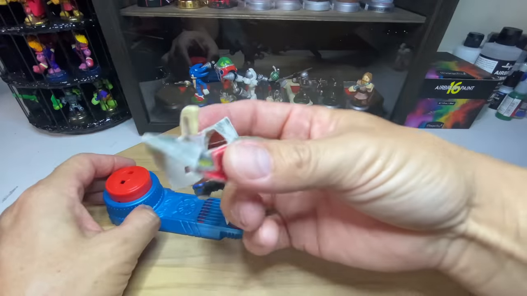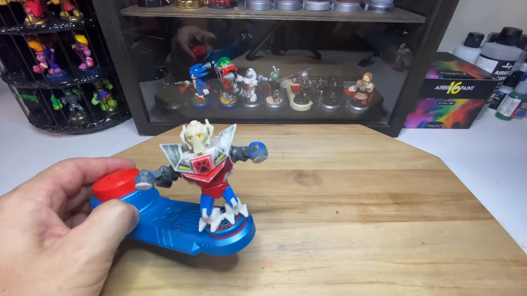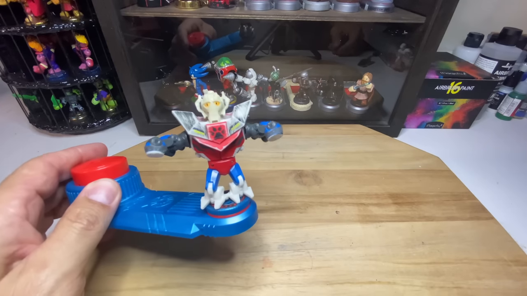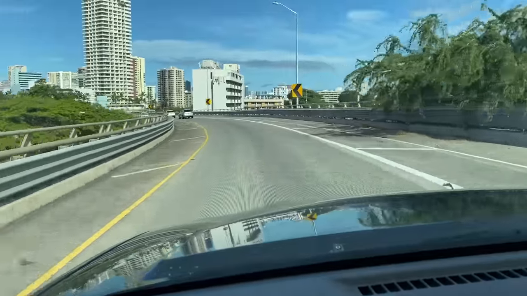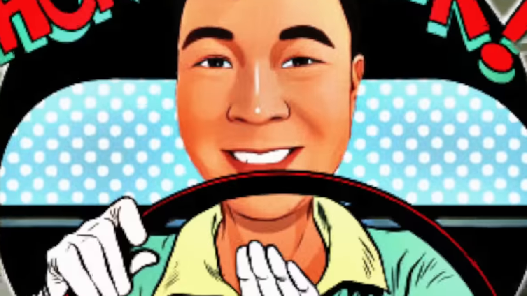Oh my goodness, it works. This is just an amazing moment because it increases the possibilities of all future Battle Giant builds. Now that we know we can make the cloak work, we need to buy fabric. So let's take a quick trip to our local Walmart.